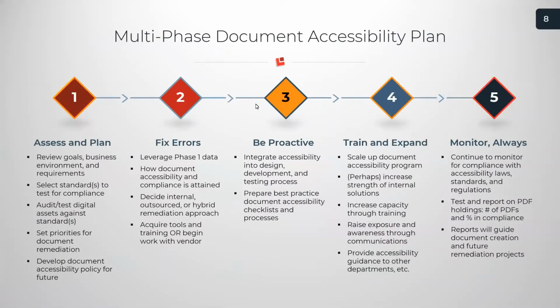So with that, we're going to talk about something Common Look has developed over the years: a multi-phase document accessibility plan. The good thing about that is we've looked at what's needed for each of these steps, and we've developed software tools, training programs, or information for clients to address each and every one of these areas. So this is something any organization can adopt and make part of how they do business, and then be assured that they're going to have accessible documents on their website.